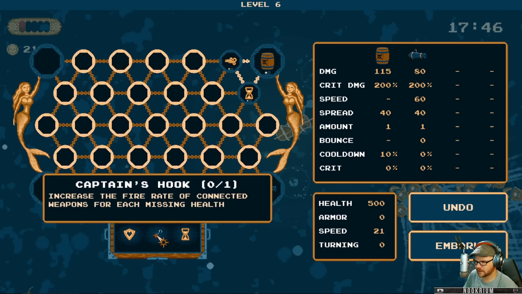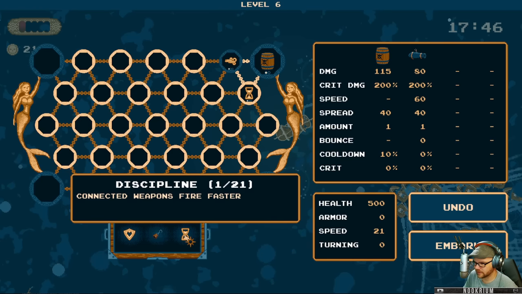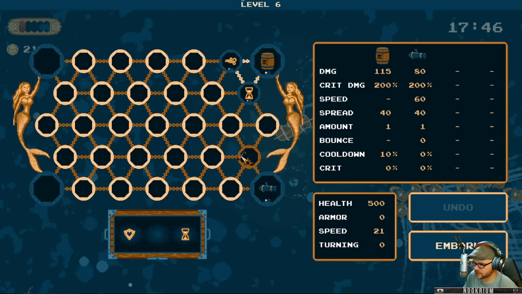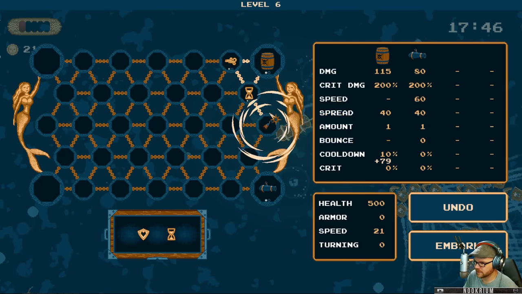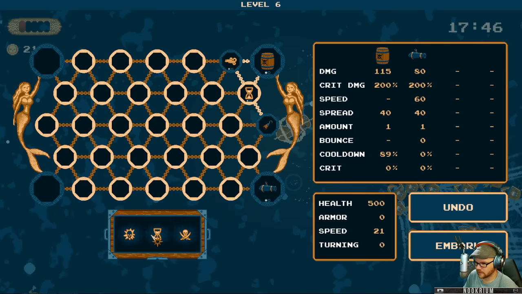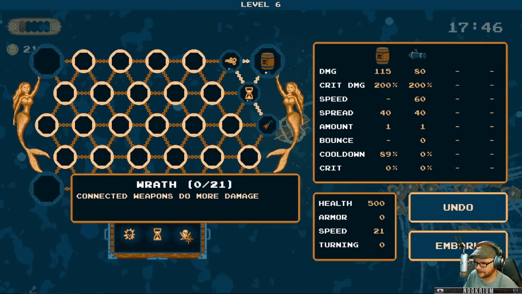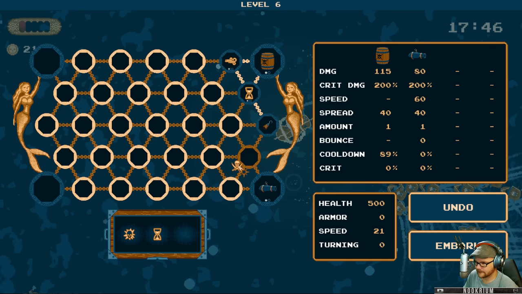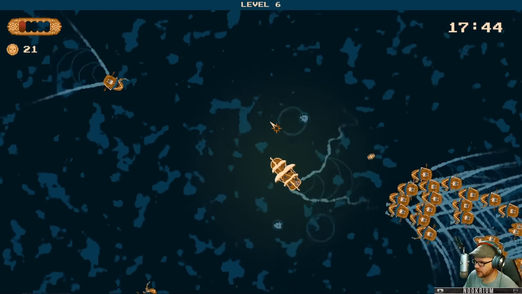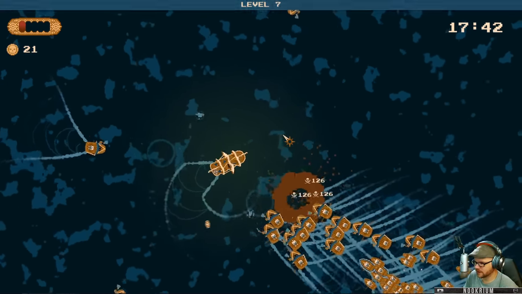Fire rate for each missing health. Okay, Captain's Hook. It says connected weapons. So if I put that there, we get one link there. That means they all are connected, right? More damage. Everything's connected now, right? Oh, look at all the... I'm going crazy.